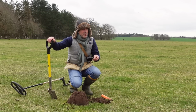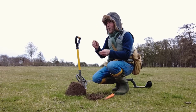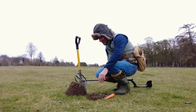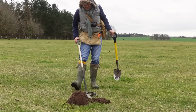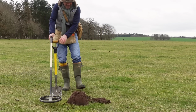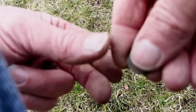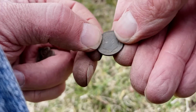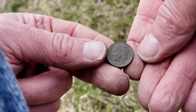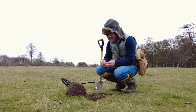Well, we found Roman, possibly medieval, some very old lead, wonderful things, and then this. This was deep as well, and I got so excited because of the depth, and it is still exciting. I think our American cousins would find it less so, because it's a little American coin. I think I could read dime on it. Now, I don't know my presidents, but is that Roosevelt?